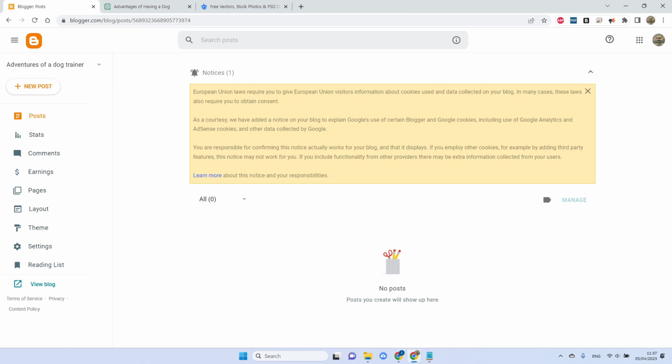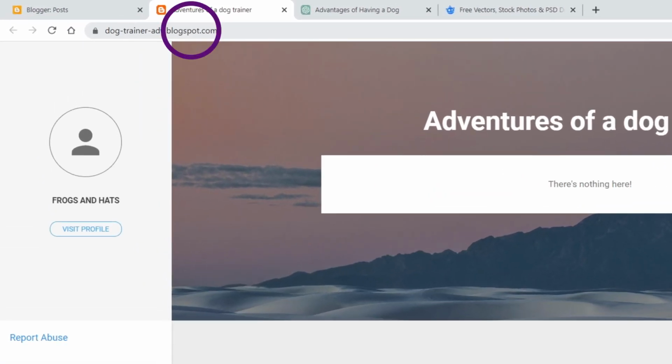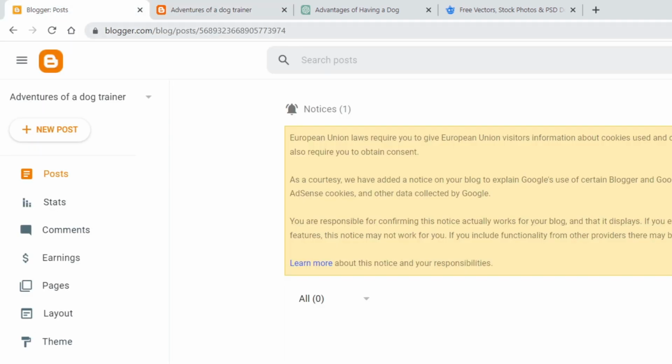But first, let's see how it currently looks like. To do that, we can click on View Blog. And it opened a new page where we can see how the blog looks like for visitors of the blog. We didn't create any posts yet, so at the moment it's empty, but in a minute we're going to have something here. By the way, notice that as a viewer, the domain you see is blogspot.com, but as a creator, the domain you see is blogger.com.